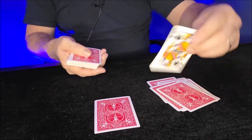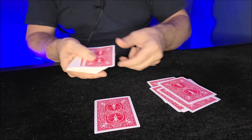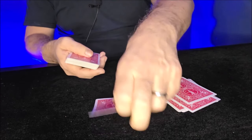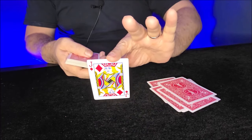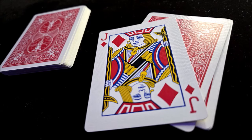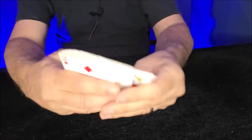You didn't stop at the Queen of Spades. You didn't stop at the 4 of Diamonds. You stopped at the 13th card, which was the Jack of Diamonds, I believe. That's your card. And how we accomplished this trick was using a force deck.